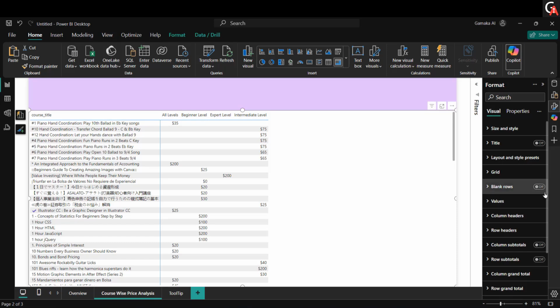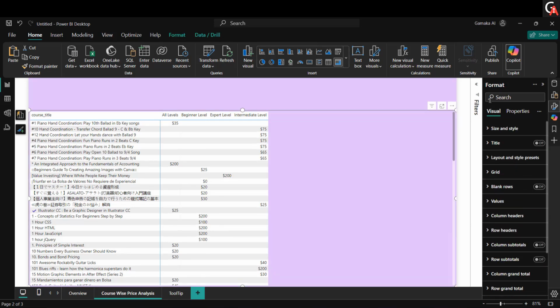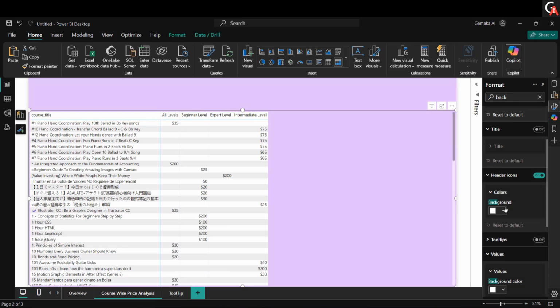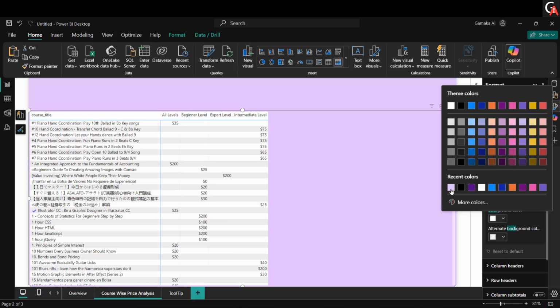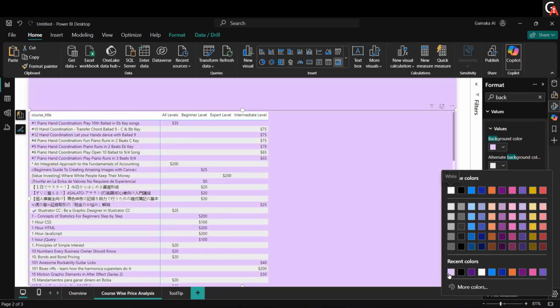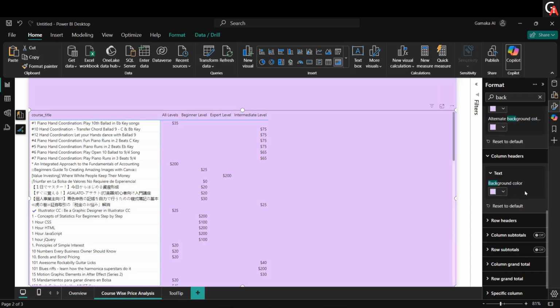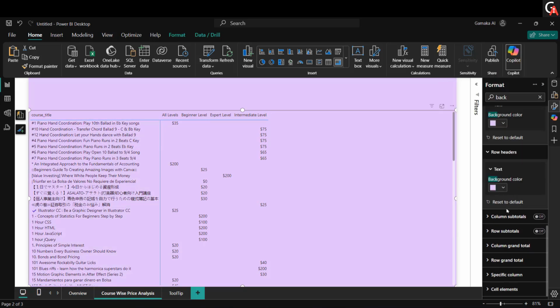Okay, so the first thing I wanted to do here is to just customize whatever the background we have. So first one, go into the size and style, remove the background whatever we have, and let's just tune up all the background. So we can just search the background from here. There are a lot of backgrounds available here. So let me just convert all of those backgrounds to something like light indigo colors. So this is the light indigo color as well. This is the light indigo color as well. Okay, great. Column headers, so light indigo colors as well. Row, so again. Great. So all those things are tuned up here.